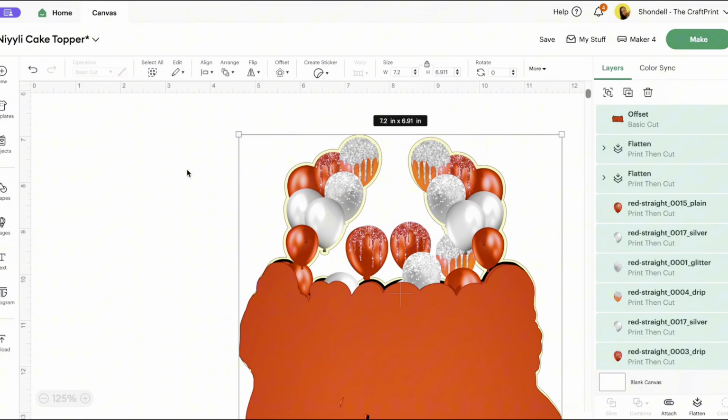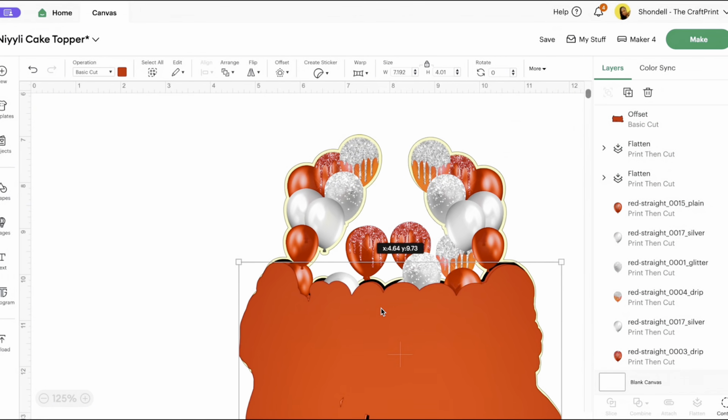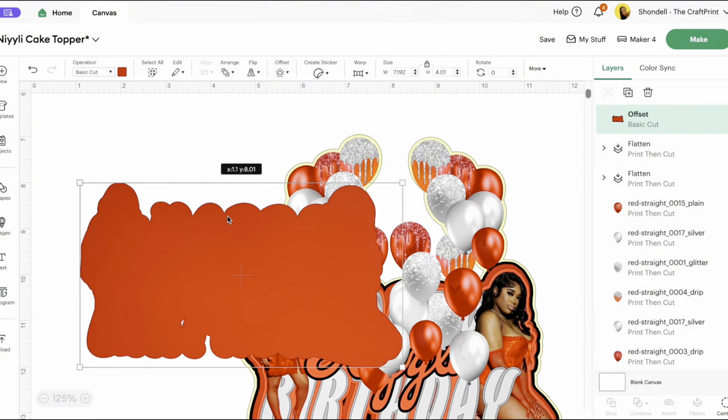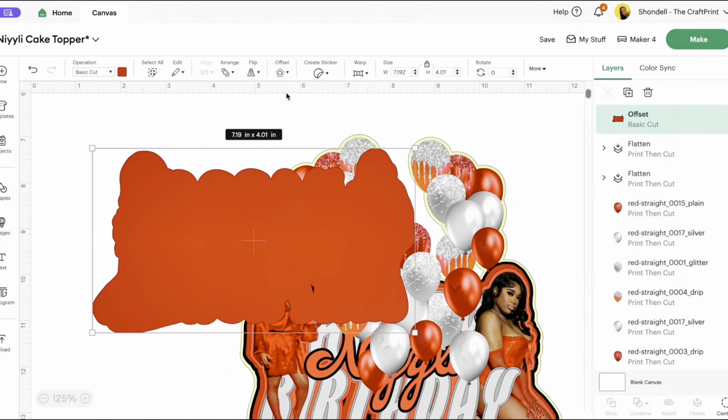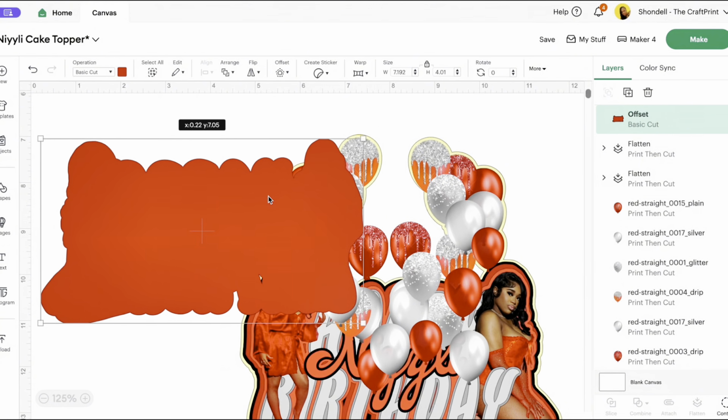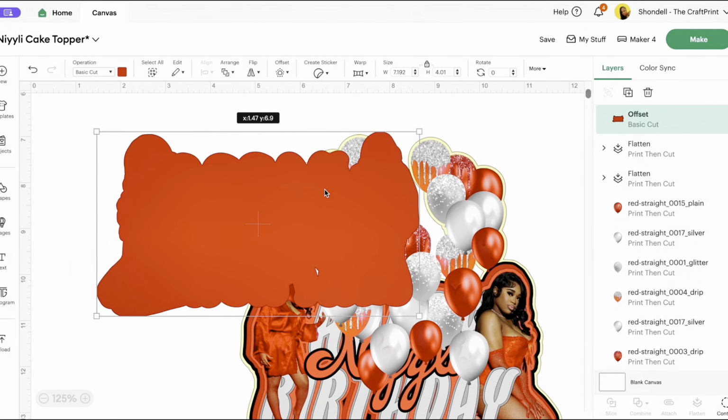Right? And we're done. Let's take our back layer that's going to cover the stick. We're going to flip it back so you want it mirrored. If you're using a regular piece of cardstock, you don't have to mirror it because the front and the back are the same. I'm going to use glitter on this layer, so the back needs to be flipped so the glitter is showing on the back.